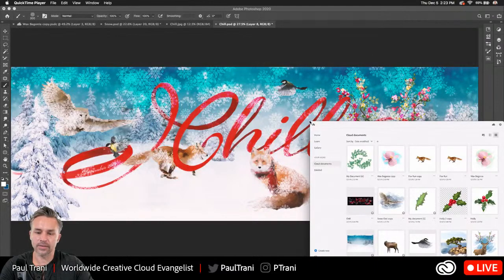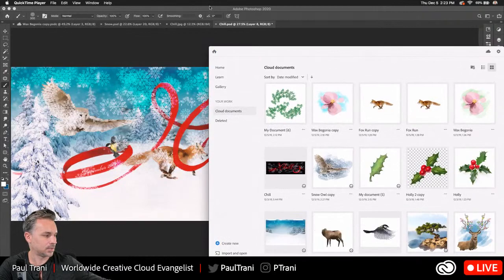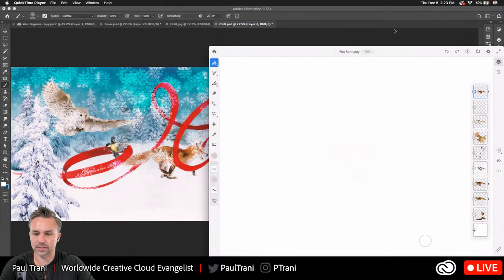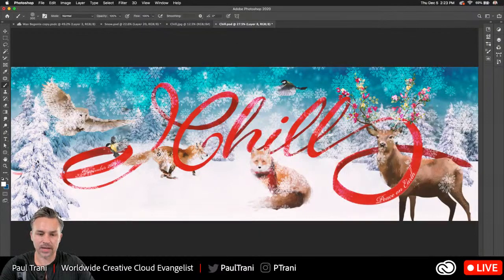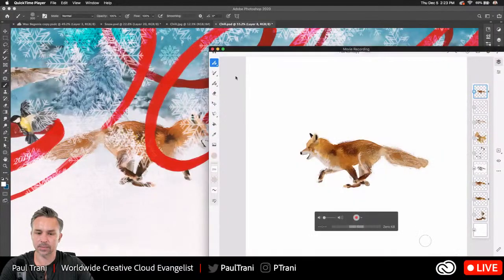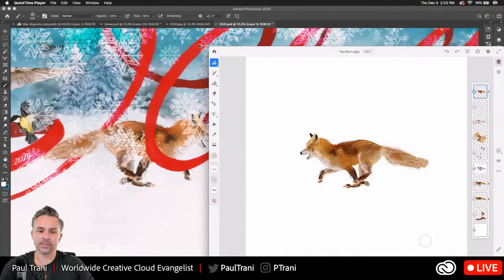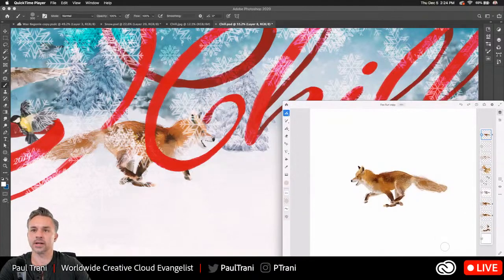And by the way, how I even put this together is I did this all in pieces, because look, let's open up this fox. Here's this fox that I created. What did I do? I just made it a layer and composited it right in here. So each one is painted separately, and then I would make it part of the composite for my scene because I worked on it bit by bit.